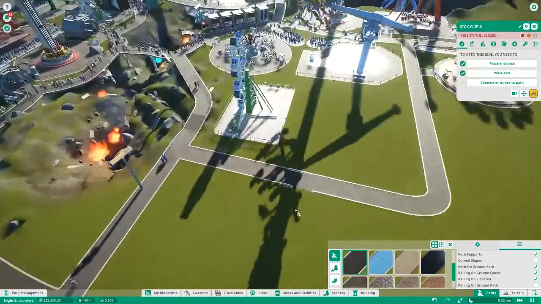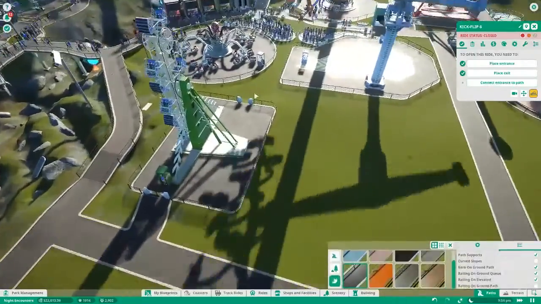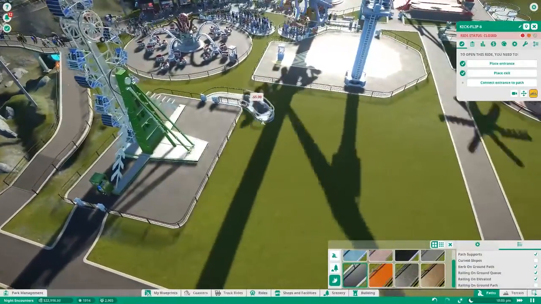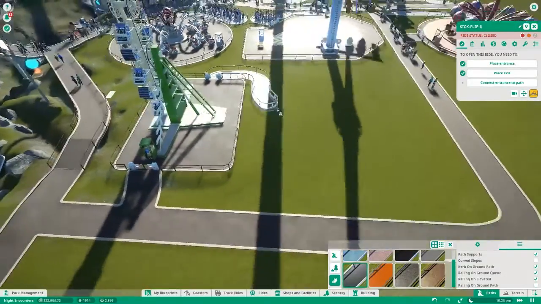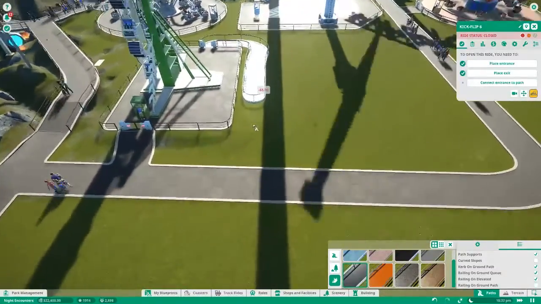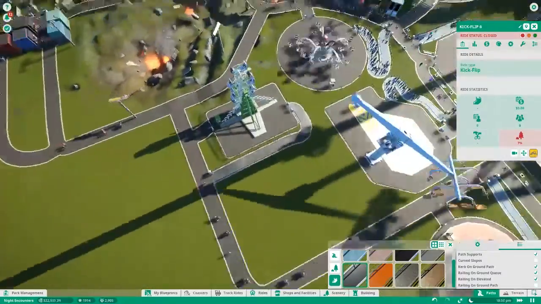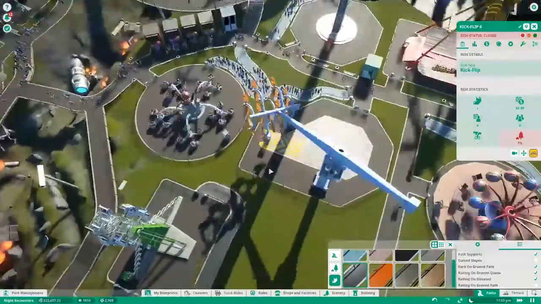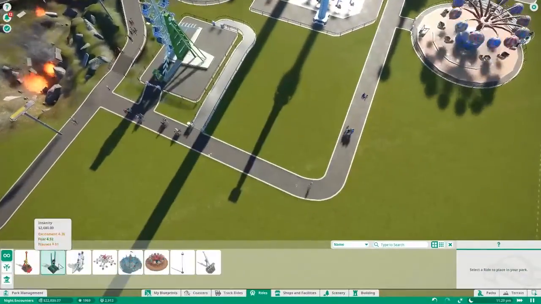Okay. Connect this exit up. Okay, okay. And then bring this queue all the way around. Again, a lot of the queues I'm making are just whatever land is available. So some of them are shorter than they need to be. Some of them are longer. That's fine for what I need to do right now.